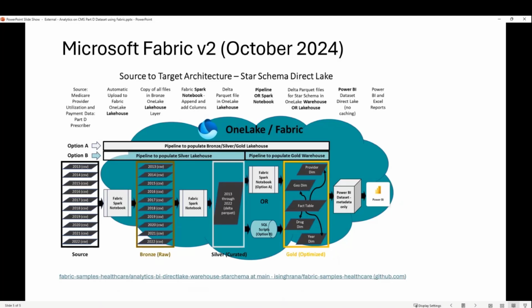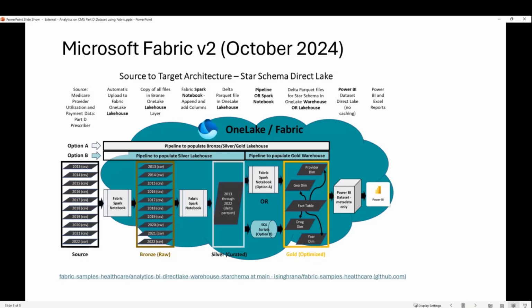The second thing is that it's an architectural pattern. In Fabric, you can mix and match different pieces. What I'm showing here is medallion architecture. Bronze and silver are implemented using a Spark notebook. For the gold Lakehouse, we still use Spark, but if you prefer a SQL-based layer in a warehouse, which is the common data skill set for consumption, and you want to be SQL heavy, we have the Fabric Warehouse option as well, and that's where I'll pass the ball to Greg to talk about option B. But both of them can be set up pretty easily.